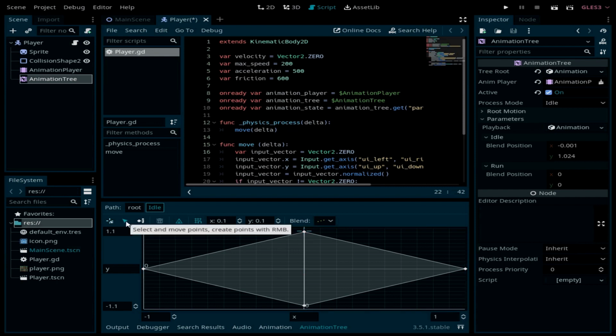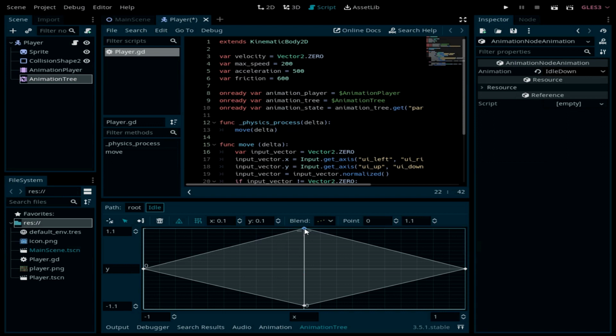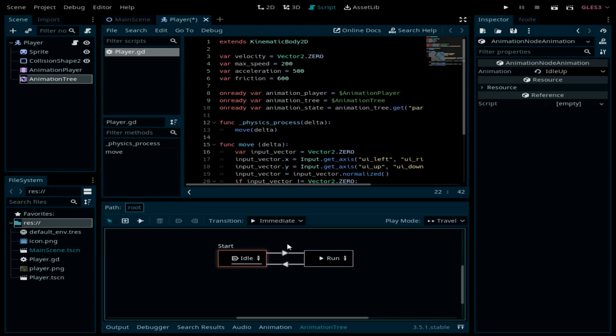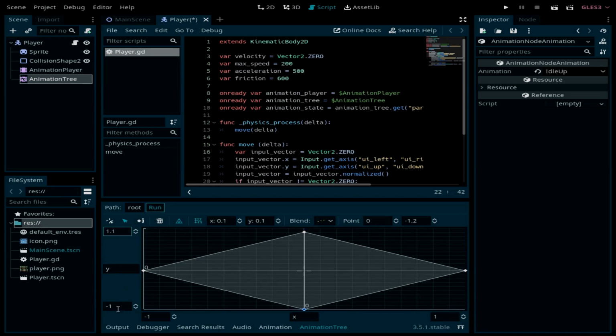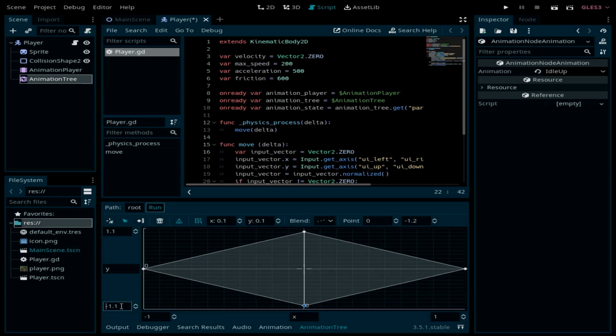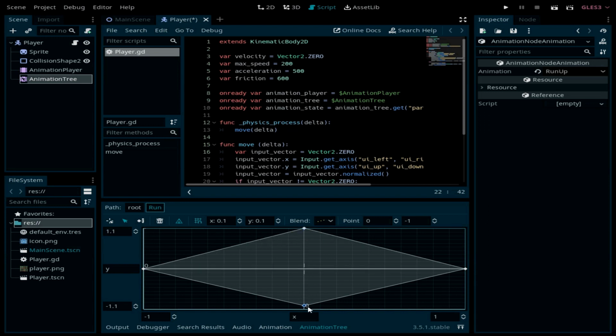So we need to select to the top and to the down, and like this we are prioritizing the left and the right animations over the down and the up animations. Now we need to do the same thing for the run animations, 1.1 and 1.1, moving the positions of these points.